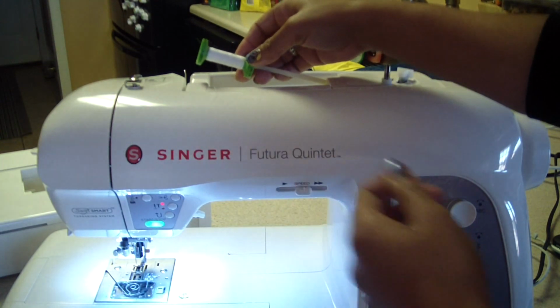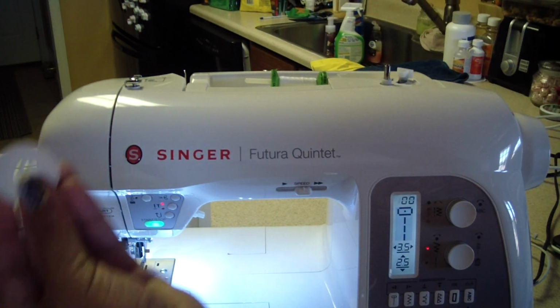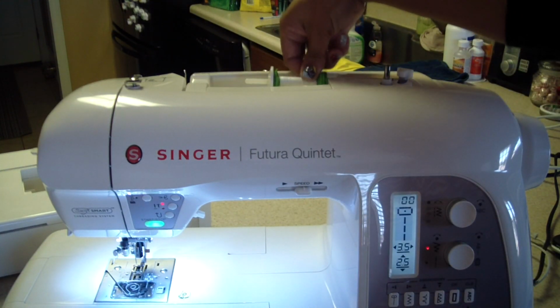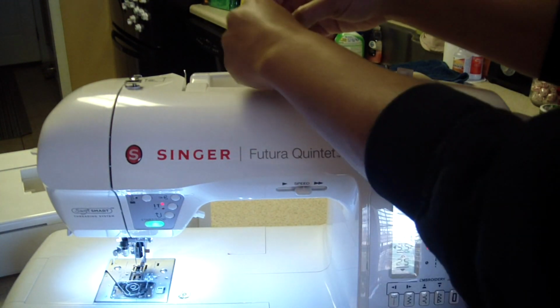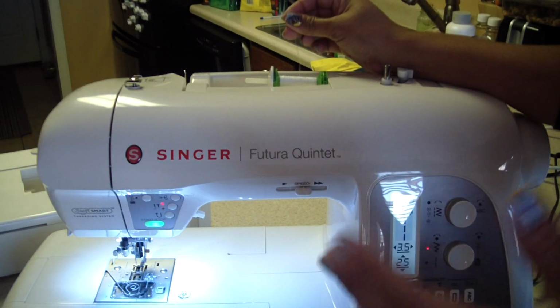So you're gonna take your thread that you wanna use for the bobbin, put it right in there. Take your little cap and put the cap right in front. It's kind of a lot of setup. I did my run through earlier, it took about an hour and a half, but I had to read and do other things, so, you know.